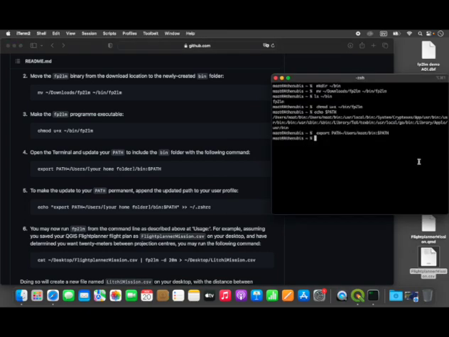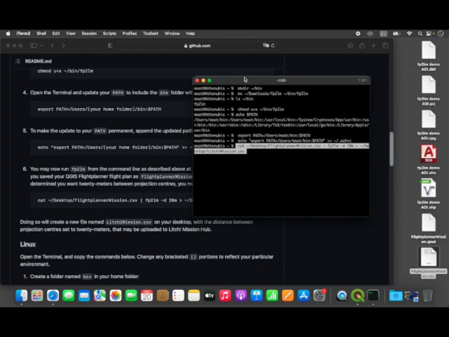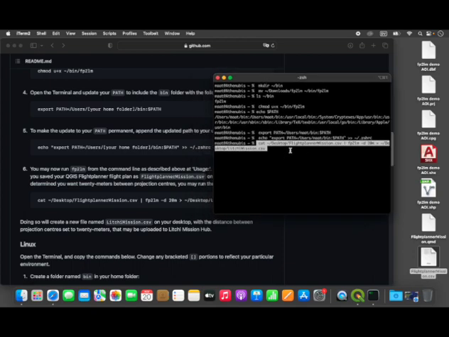And then this second command will make that permanent by adding that line of code to essentially our profile, which will be run every time the user logs in. So just make sure that that environment variable is constantly set appropriately. The final command is the most important command, and this is the command that you would actually use to run the software.